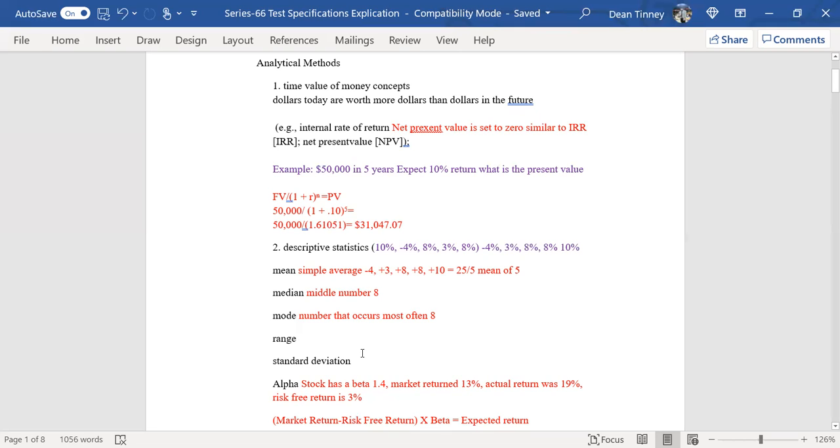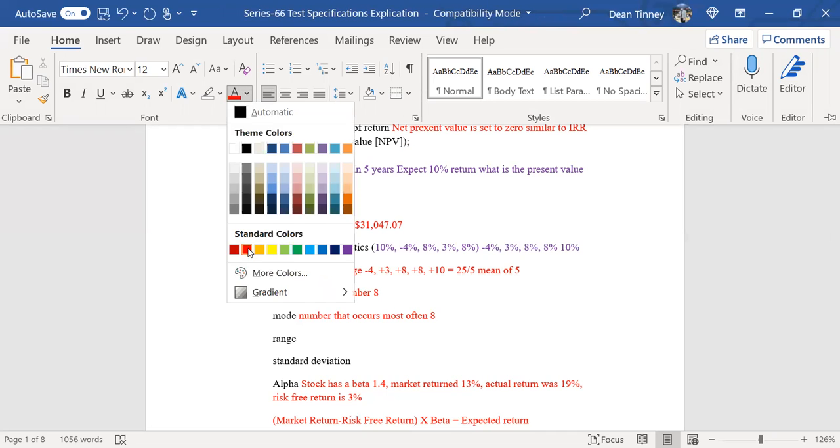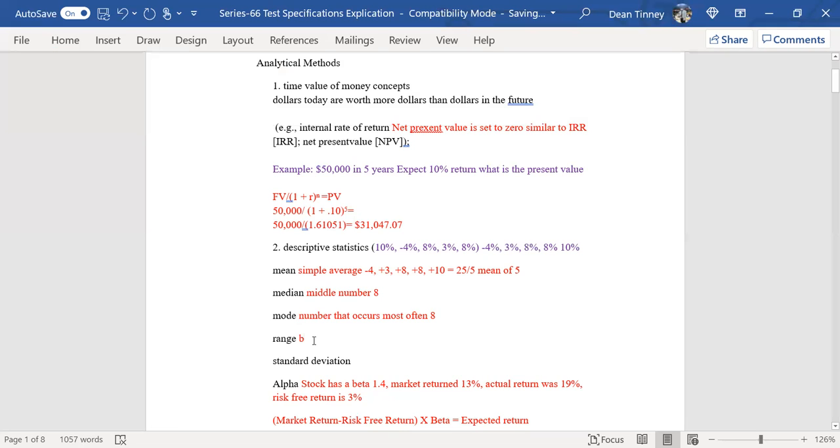From small to high. I kind of think of it as a thermometer. I'm teaching Series 3. When I'm trying to get people to understand this, what I usually use is the thermometer. So if we were in -4 degrees, the range is the difference between the lowest, let's first put our definition in there, the difference between the lowest number and the highest number.